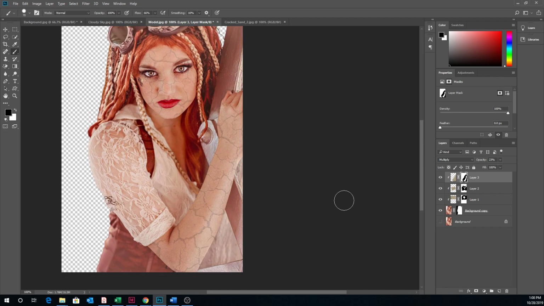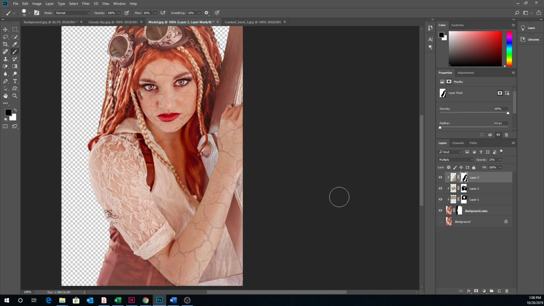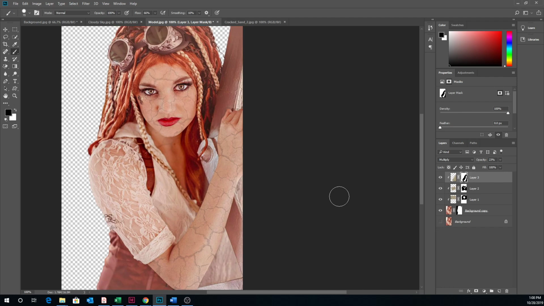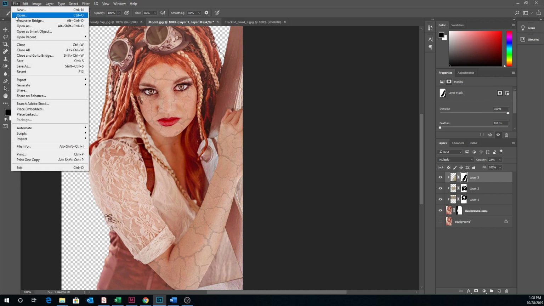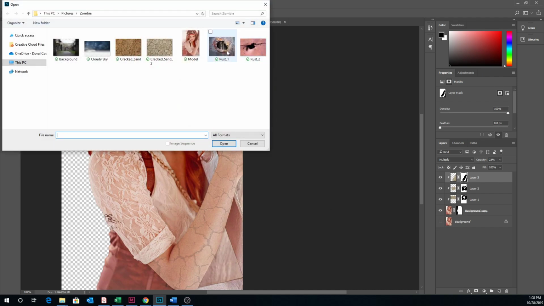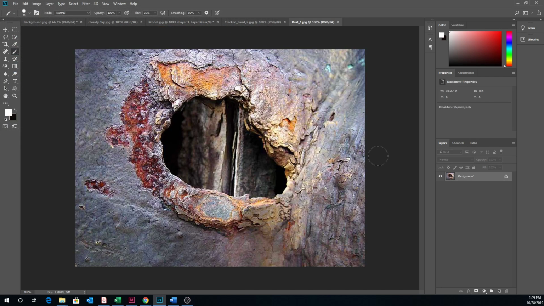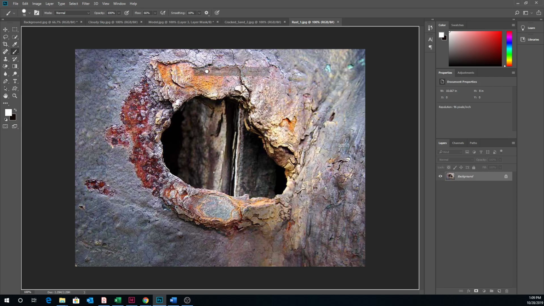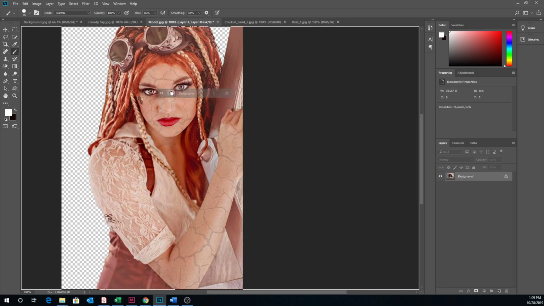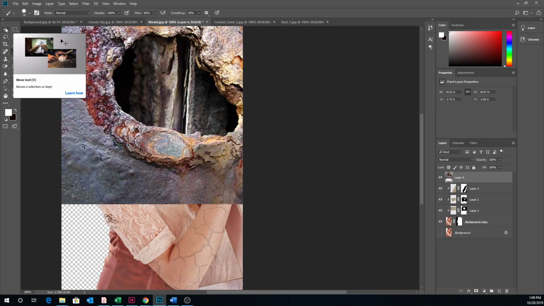Alright, we are almost done. Next we're going to add a little bit more to her face, make her look a little bit more like a zombie. I'm going to go to File, Open, and grab these other textures that I have saved for you. I have Rust. I'm going to open that up and drag my icon into my model layer. This is really large.